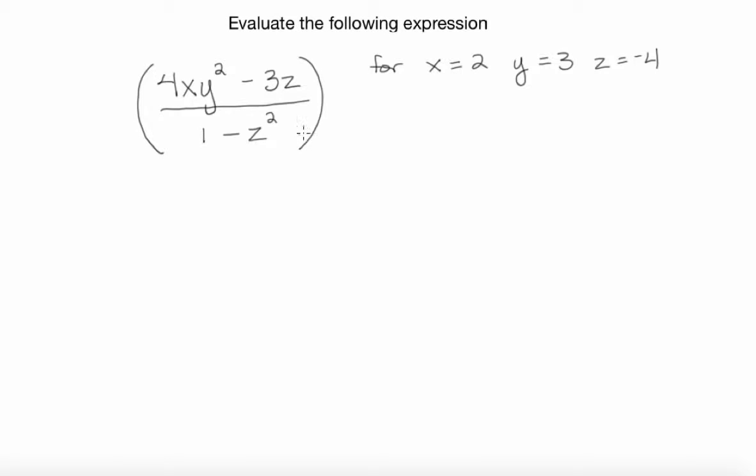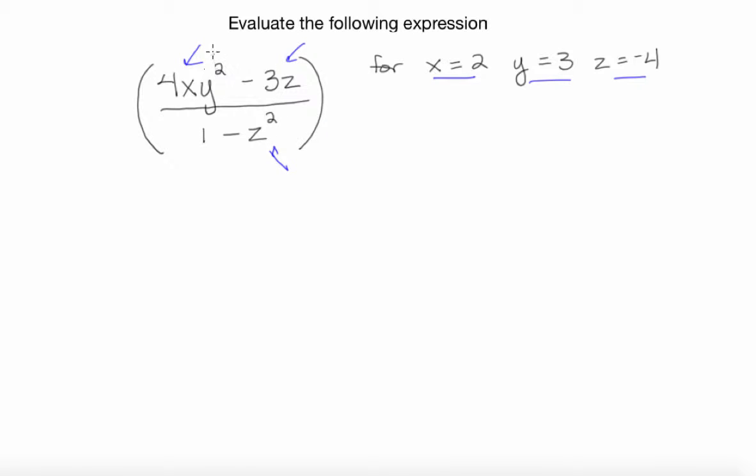All right, here we're looking at one more example of evaluating an expression. Specifically now we got a fraction involved, so we got grouping in the top and bottom. We got three variables, x, y, and z, positives and negatives, exponents. It's going to be good stuff. All right, so we got the idea when I'm evaluating an expression, my first thing is I'm substituting in what x, y, and z are in place of x, y, and z.